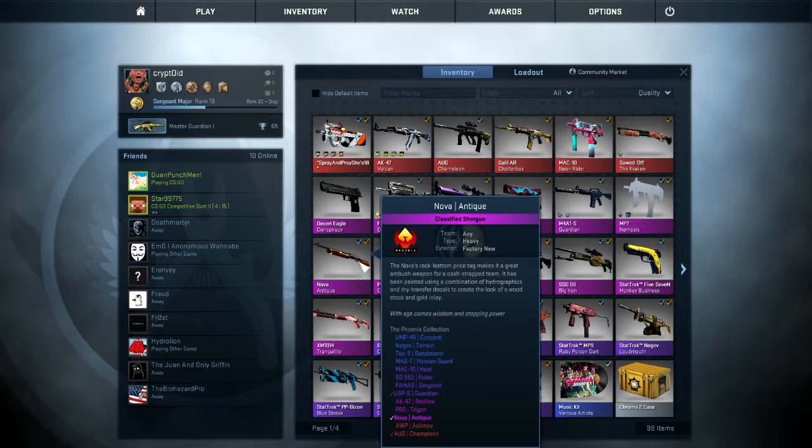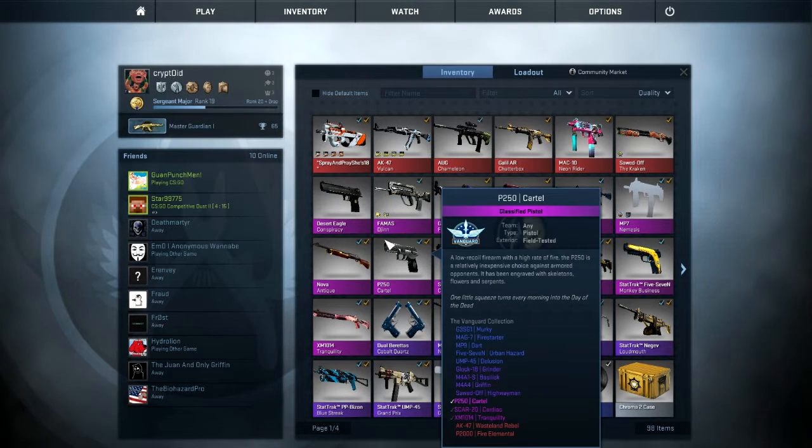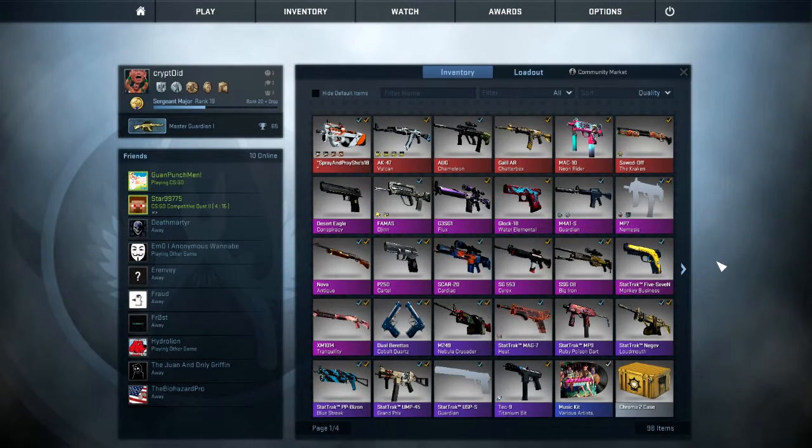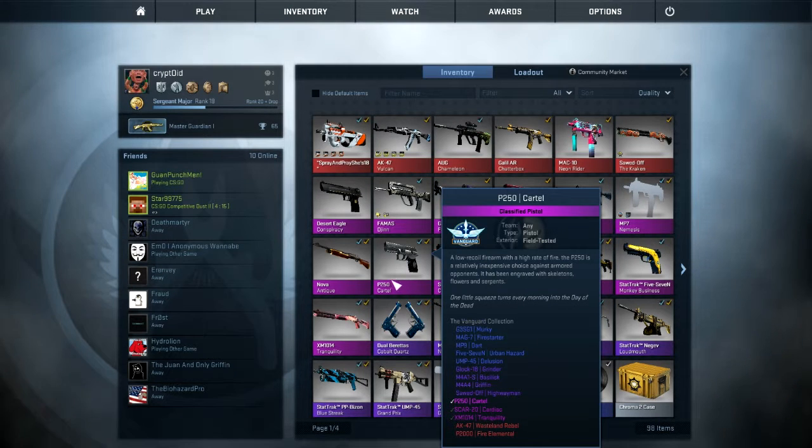It's a pretty cool skin. I was thinking about getting this for my Smurf because my Smurf account is a redneck, and of course this would be a great skin for a redneck. Then we have the P250 Cartel. I used to have an AK Cartel, which was very cool, and I got this to match it.